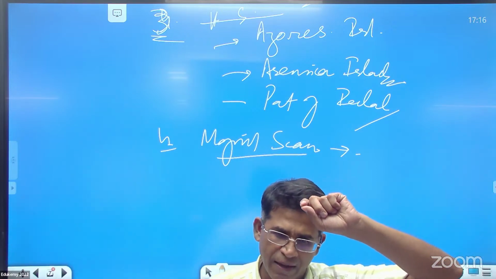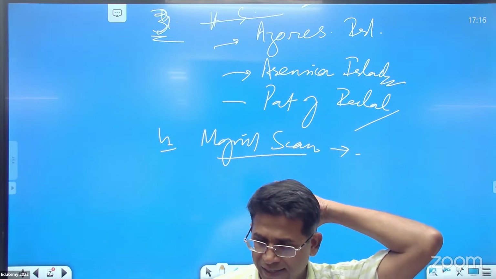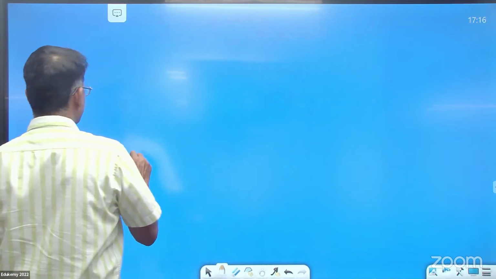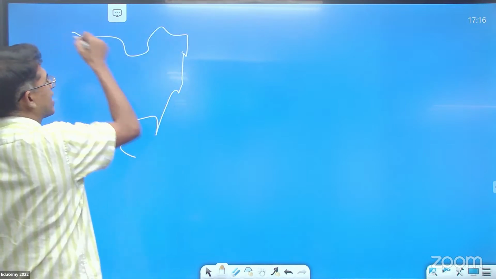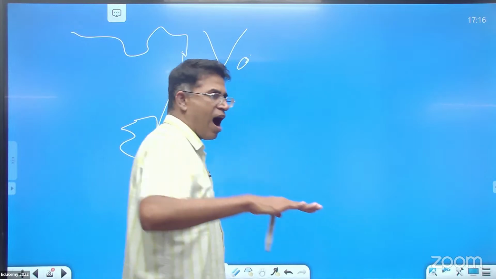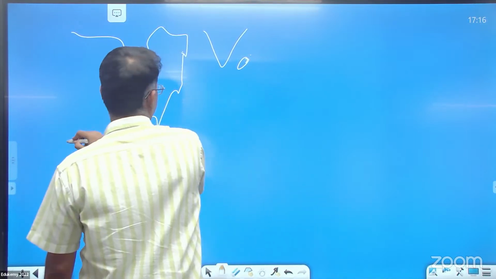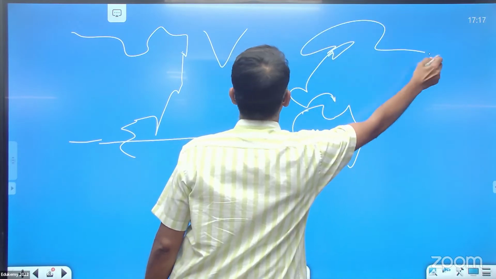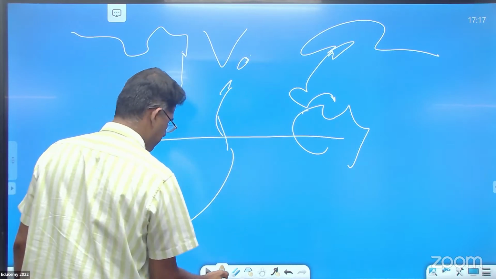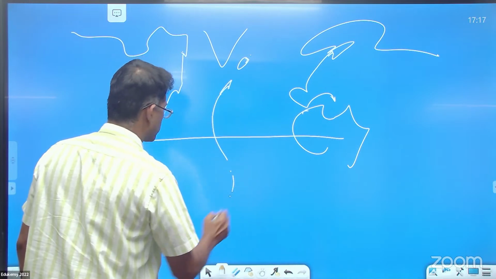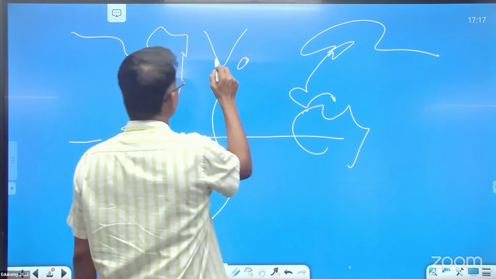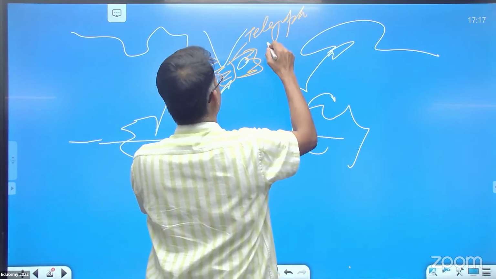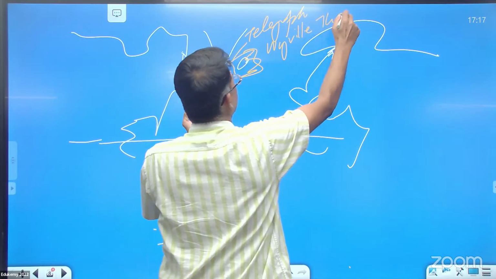Next point. The parts of the North Atlantic on the margins of Greenland and Iceland are elevated plateaus. So this is the Mid-Atlantic ridge system like this. What I'm saying is, in this part, this is an elevated plateau. There are elevations here on the floor. They are called the Telegraph Plateau, and the Wyville Thomson Ridge.